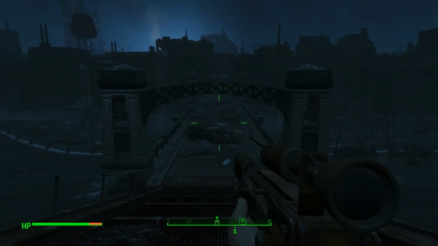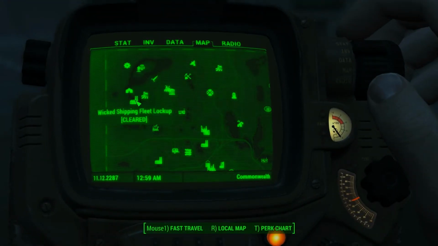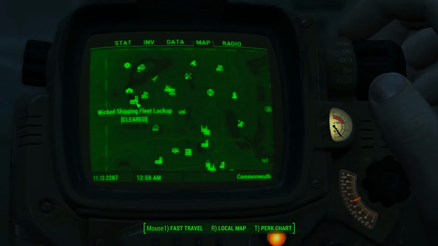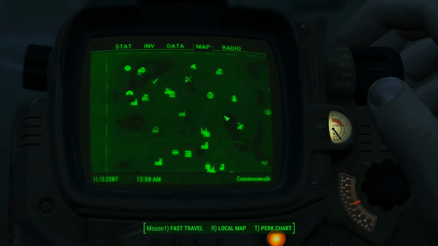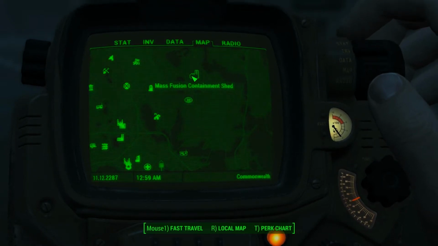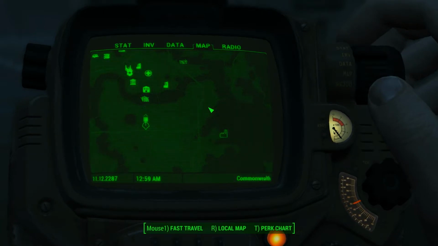One thing I would mention though is when we were doing the Wicked Shipping Fleet Lockup, we did unlock 2 new map locations, which I did mention, and then totally forgot to look at the map for whereabouts they were. One was the Mass something, and one was actually General Atomics. And looking on the map, Mass Fusion Containment, obviously that's where some items were being transferred. I can't remember what was being transferred over there. And of course we have a General Atomics factory over here.